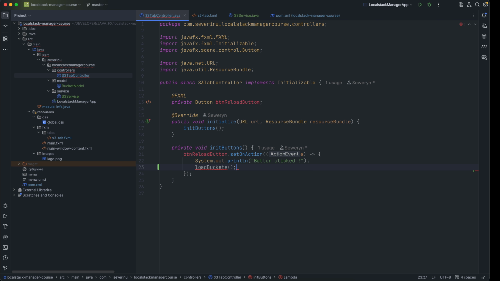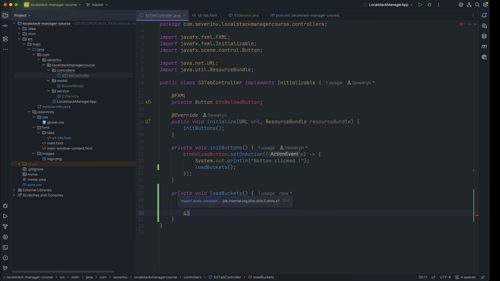We can name the local method like this. It can be a void method. And to do that, we have to, of course, call our function.